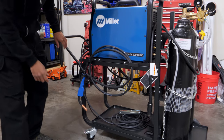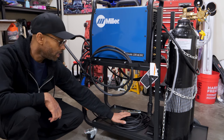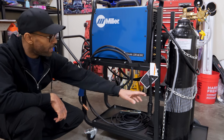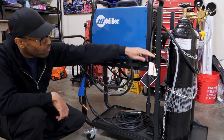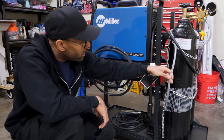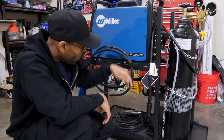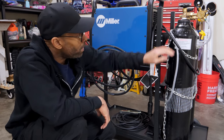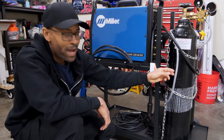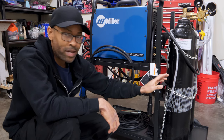And then I keep my ground and my foot pedal on this base plate right here. And then I kind of run my cord around the tanks and then back down. And how I have my air hoses is they run from the back of the machine down under the cart and then back around and then onto the regulator. I do it that way just for maximum flow, so no lines are pinched or kinked. It's just kind of the best for the flow.